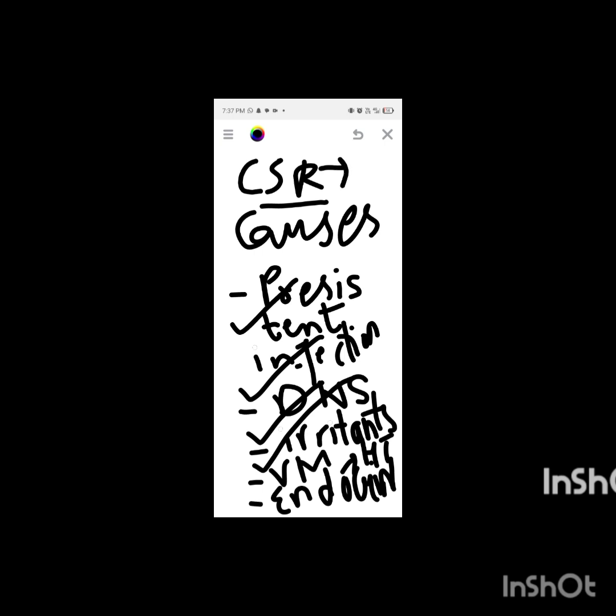Basically, I'm telling you one thing, that it is the early stage of hypertrophic rhinitis. So in our next video, we'll talk about the hypertrophic rhinitis. Then what is the hypertrophic rhinitis? Basically, in the chronic simple rhinitis, we have studied the causes, that there is persistent infection, DNS, irritants, or vasomotor rhinitis, or endocrine disorders such as hypothyroidism.